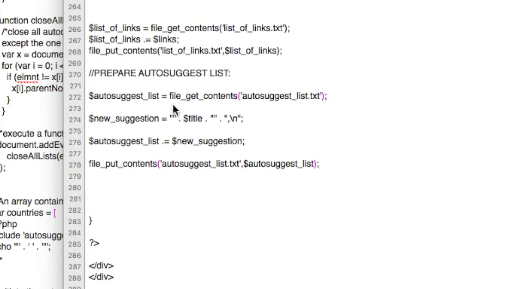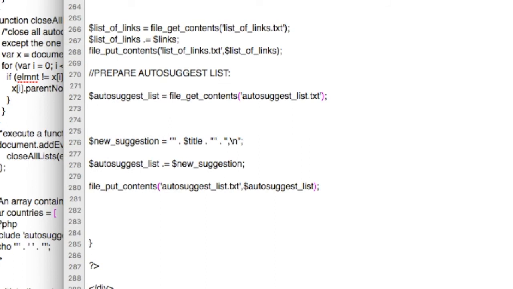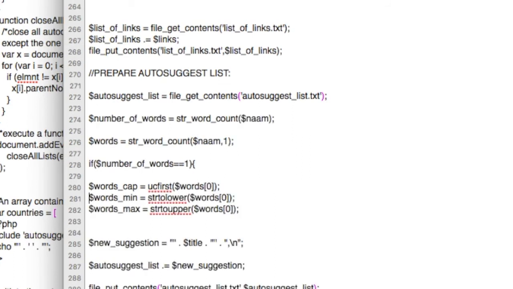And we put the entire title in the autosuggest list, but maybe it's better if we put only the first word in the autosuggest list and also the entire title. So first we check the number of words of the title, then we separate it into words.